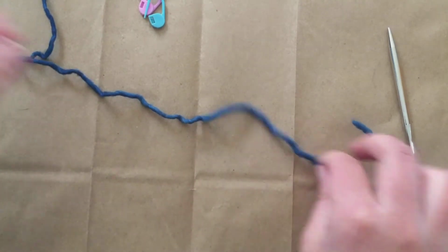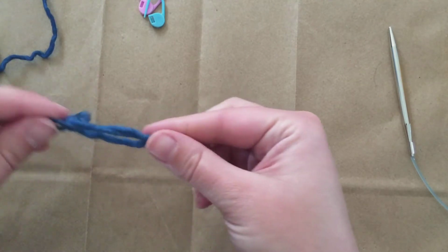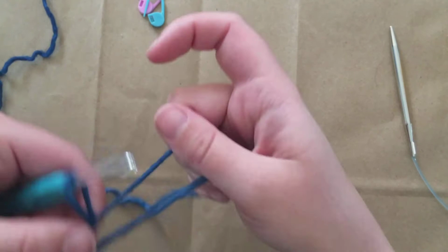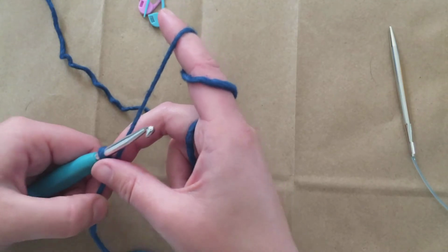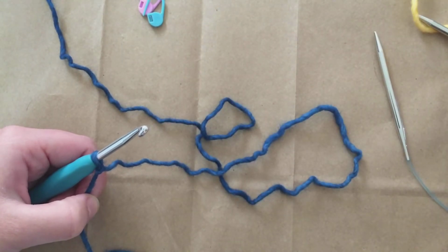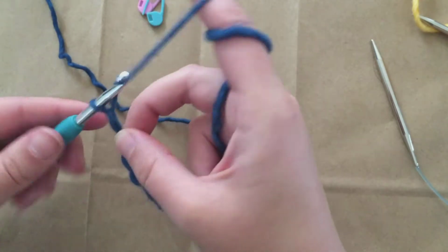I grabbed a 5mm crochet hook, and the reason for that is because I will be doing a provisional cast on. However, I've done this many ways. Sometimes I just knit with waste yarn, and then I will cast on with my main color of yarn. I've done it with the crocheted cast on and unpicked the cast on. You can do a provisional cast on like I am doing with a crochet hook, where you're just going to make a chain.